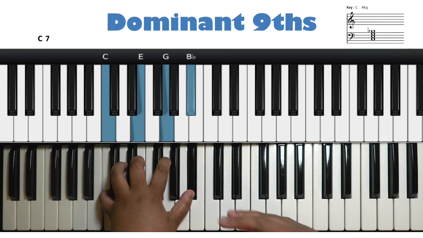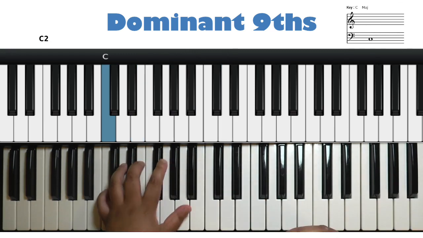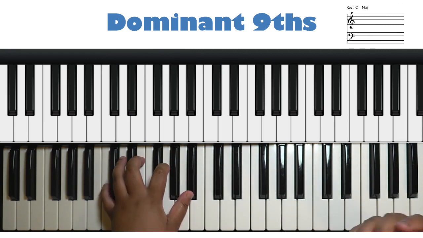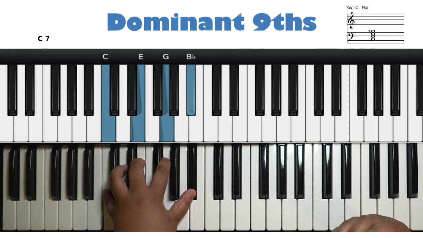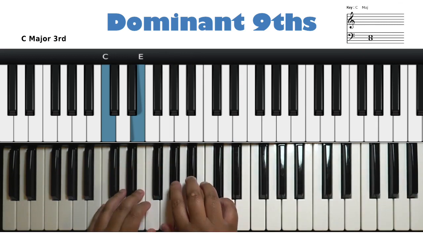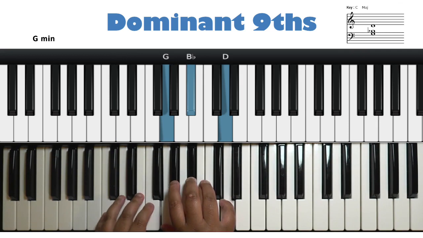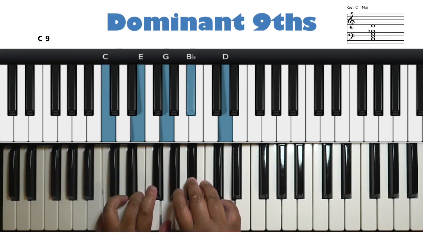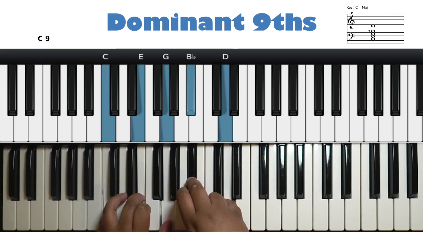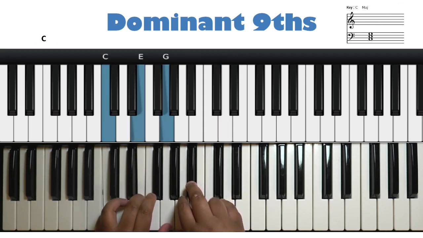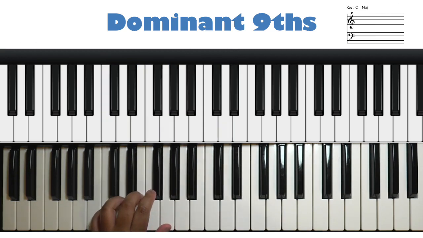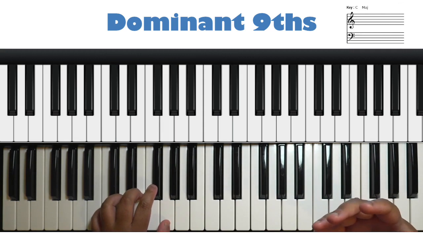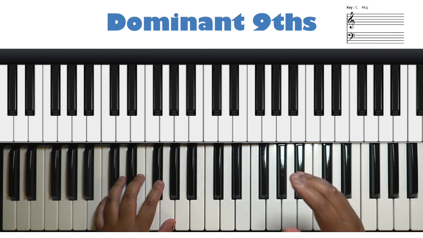This is what I do. It's kind of like a hack, right? I think, okay, the 5th of my dominant 7th chord is G, right? In this case, the 5th of a C dominant 7th is G. So what I'm thinking in my right hand is play a G minor chord, G, B flat, and D, with the C, E, and G in my left hand. And guess what? It gives me that dominant 9th chord. So I'm not thinking play C, E, G, B flat, and D. I'm thinking play the 5th of the dominant chord I want to form in my right hand and make that a minor triad.